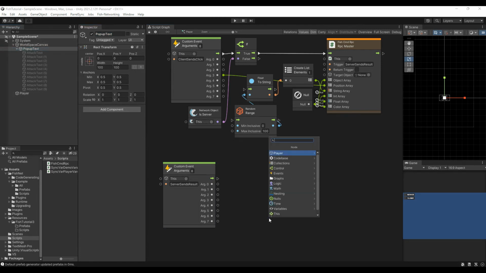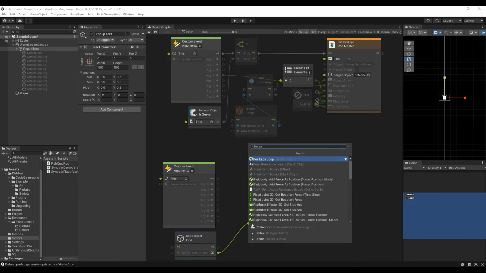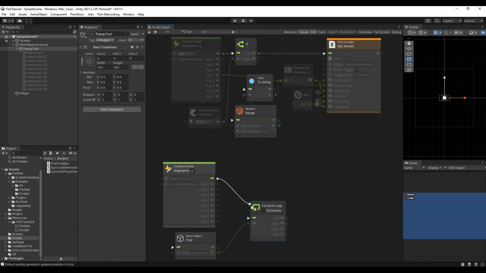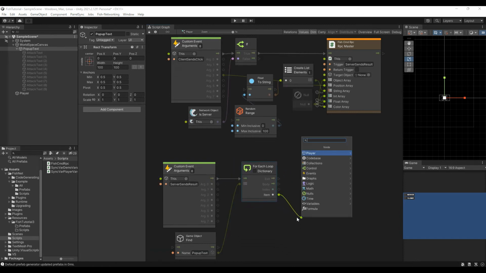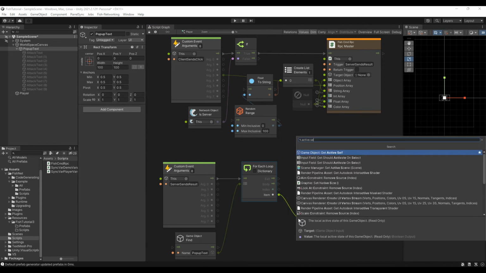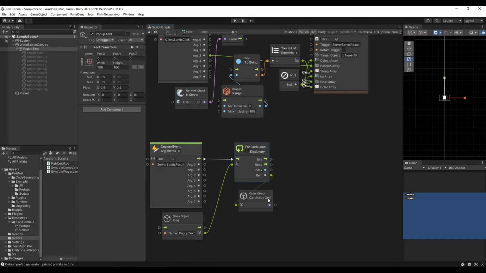Okay, so what I'm going to do here is I've got pop-up text. Let me get this, and we're going to now access our object pool. I'm going to just use a find because it's easy for now. I want to for each this list. Okay, so once I for each this, I need to find the one that is going to be inactive. So I need to get active self. So I need to find one of these in this list that's inactive. And you remember, when I click and it activates one, it's going to keep setting them inactive after 2 seconds after it does all its stuff.